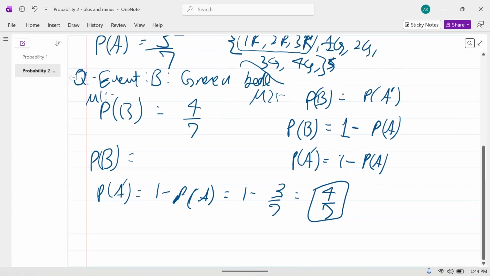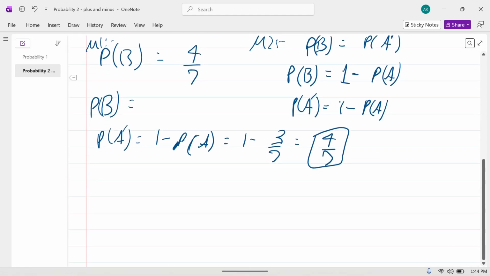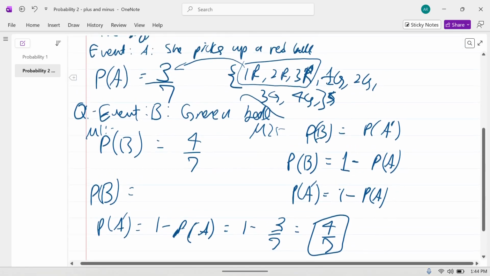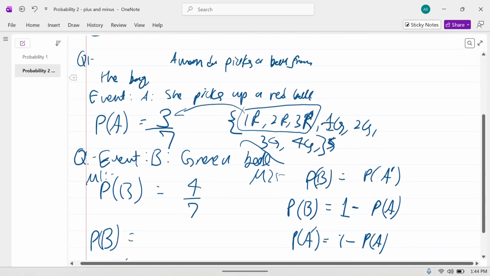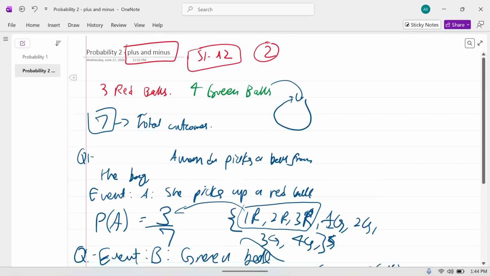Now look, in this kind of a situation, we could have applied both of the methods, right? But in some situations, using the first method, the manual or normal method, would become way too long, right? And when the clock is ticking at you, and you're under extreme exam stress, in that kind of a terrifying scenario, you should try to be more professional, or rather be lazy, and just subtract it from 1. That is a better method in that kind of a situation. Both of the methods work out, but what you should use depends upon the kind of situation you find yourself in inside an exam. Okay, that's one thing.